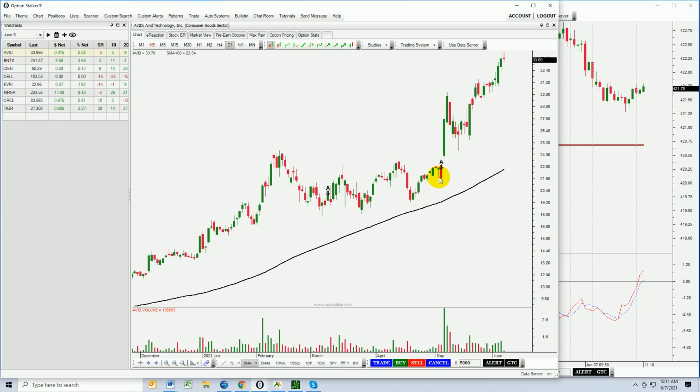Let's take a look at the picks that I highlighted last night, Sunday night. These are the stocks I had mentioned to you. I feel the market's a little bit soft in here. I'm not really into swing trading. There are so many stocks moving intraday. Unless I get a big market pullback, I'm not really going to be swinging. I'm going to be looking for these day trades, but these are the stocks that you should be keeping an eye on.